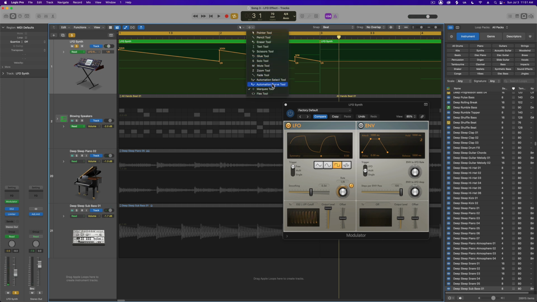And the trick here is to use the automation curve tool to change the shape of the automation. So with this, you can click and drag up or down to create logarithmic or exponential shapes, or you can drag left or right to create two different S-curve shapes. So I'm going to go with a couple S-curve shapes here and here, just very gentle S-curves. And then for this one, I'll add a bit of a logarithmic curve.